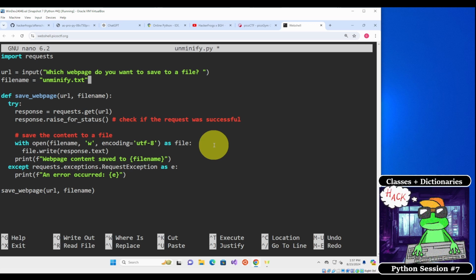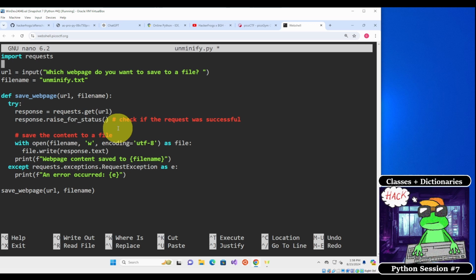And this is going to retrieve the script. What this script does is that it accesses a web page and then it saves the web page contents to a file. Okay. So the first instruction here is import requests. It's going to import this requests module from Python, which lets us interact with web pages.